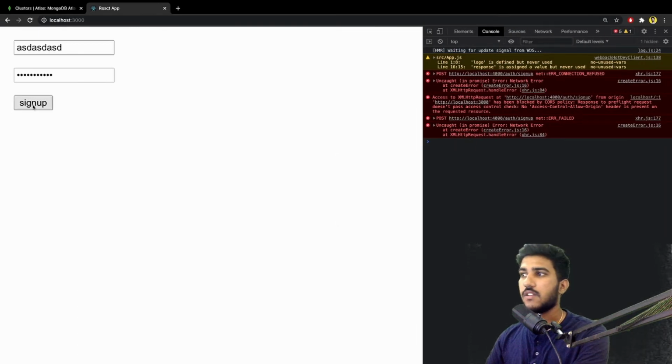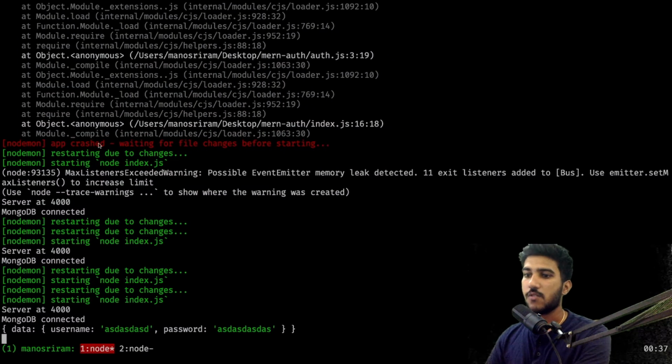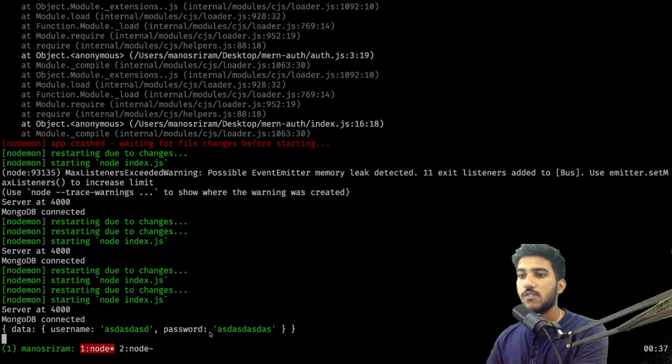So we can again try to send, and this time I think we are getting the data. We can see that we are console.logging request.body, and request.body does not have username and password directly, but it has data also.